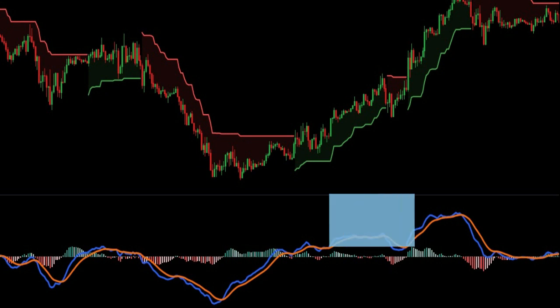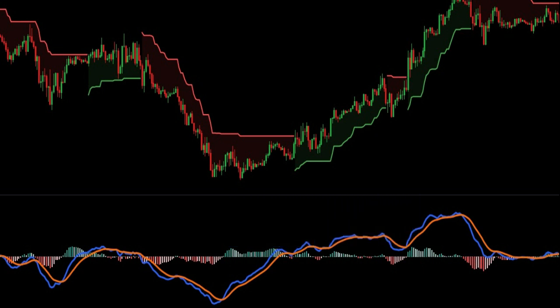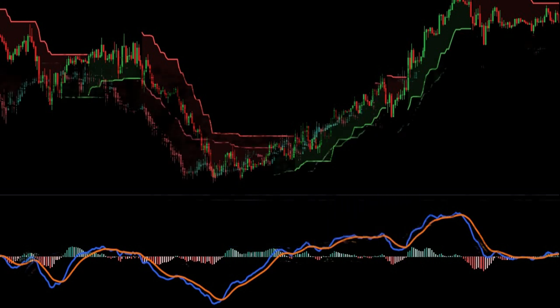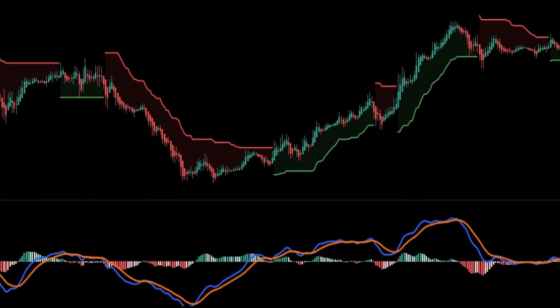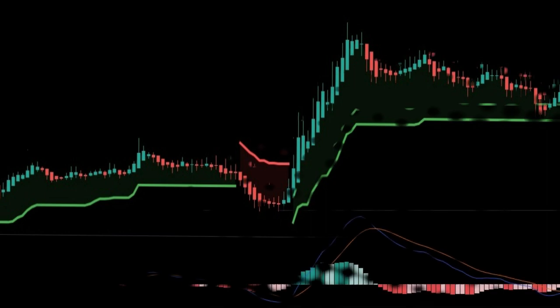Now let's see buy and sell signals with the help of these indicators. But do one more thing before buy and sell setups: replace your candles with Heikin Ashi candles, so you will get more accurate signals without noise, as these candlesticks are more accurate than normal candlesticks. For the buy signal, look at this chart. As we can see, price was in a sideways market but at this point started its upward journey, so we become alert for a buy setup. Now we will also add the MACD indicator with Supertrend, which will make our trade more accurate.